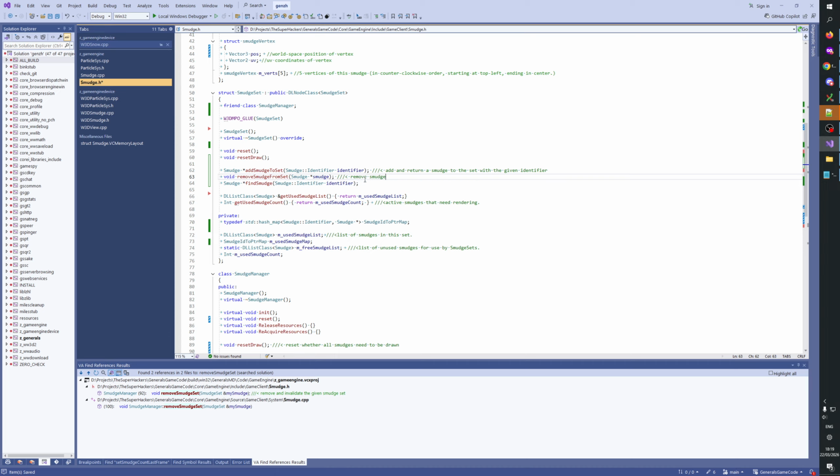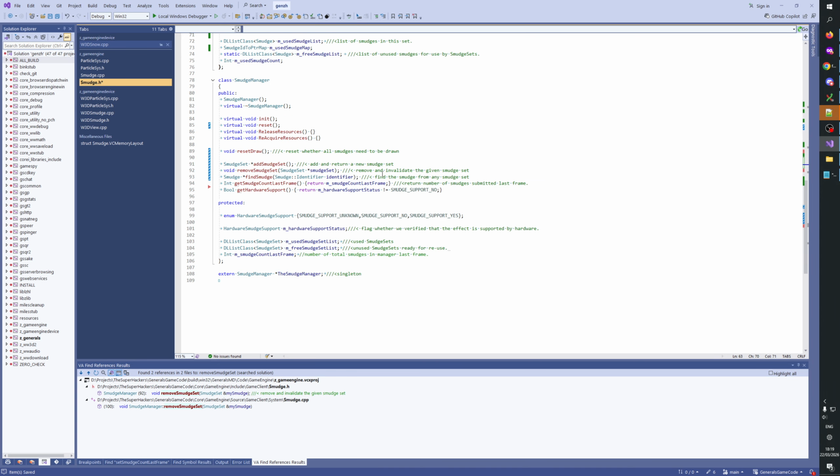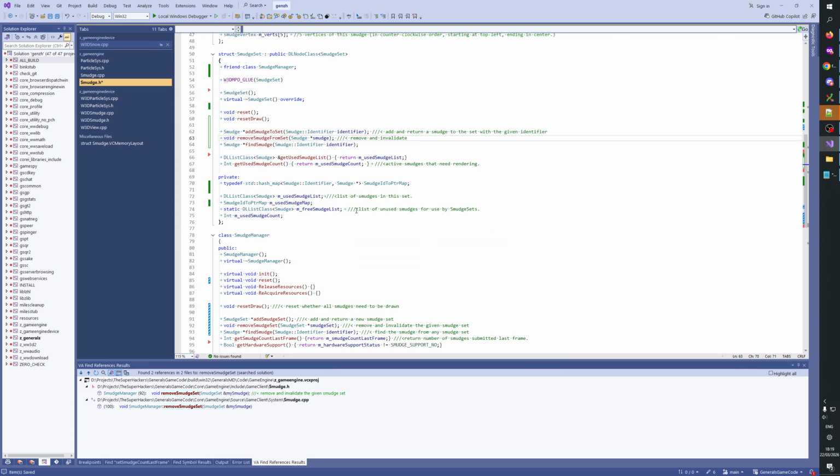Remove smudge from, remove and invalidate the given smudge.